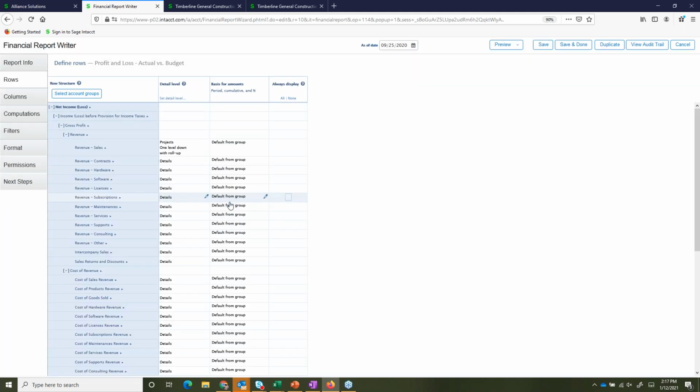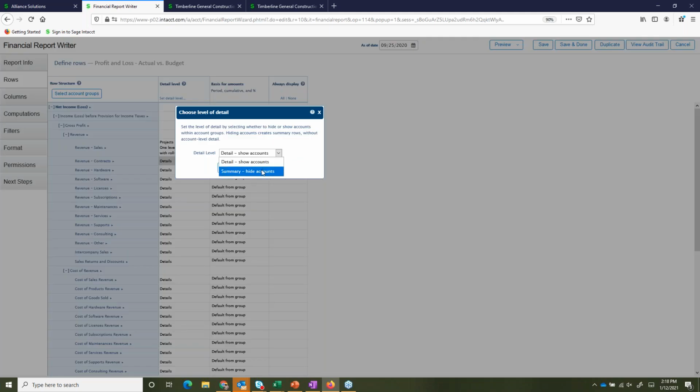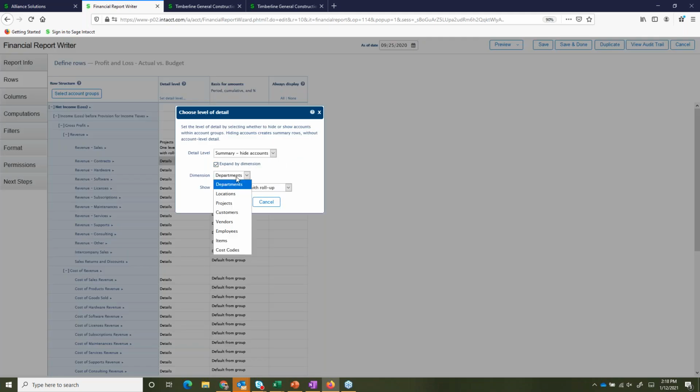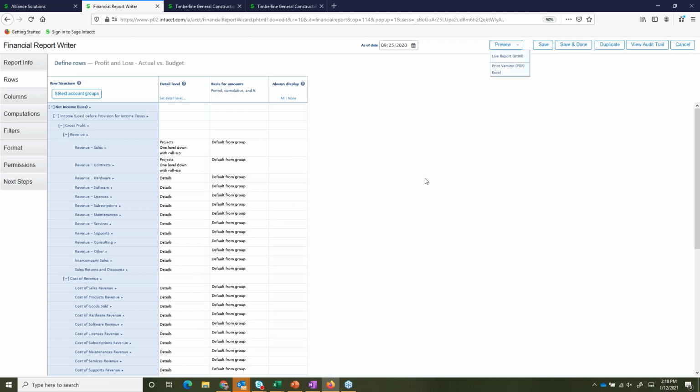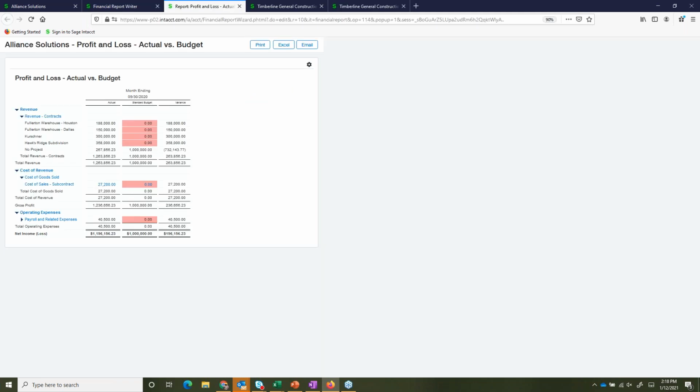And just that quickly, we're going to go back and take a look at this report and see how now all of a sudden this report's being broken out by that particular dimension. Let me do these two accounts, and let's go ahead and preview this report. So now that report has blown out the revenue accounts. Now they're expanded, and I can see each of the different projects that made up that revenue. So instead of having to go rewrite a report and maybe build some different formulas, it's just automatically pulling from all the dimensions, all the projects that contributed to revenue this month and showing it on my report.